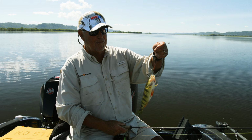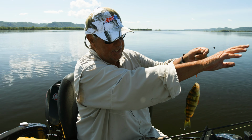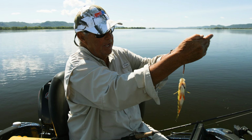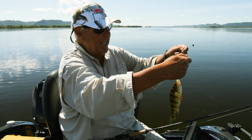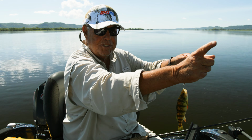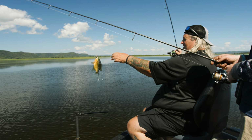Like I said before, folks, you don't have to cast out a long way. It's just kind of a flip. And you can actually see the weeds that come up to the top of the water there. What Vince does is position us on the very edge of that. So it's just a flip to the edge of the weed line and you get bit, and Henry's got one. Well, I had a nice perch back here. What do you got up there?